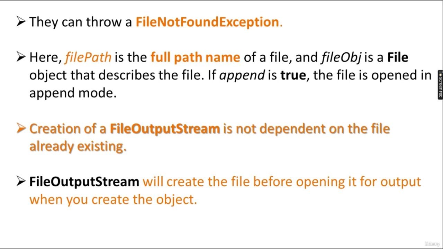And append is true. A file open in append mode means whatever is written in the file will not be overwritten. The data will remain intact. Whatever you want to write to a file will be appended at the end. Most of the time I recommend append as true, so that your original file data will remain intact.